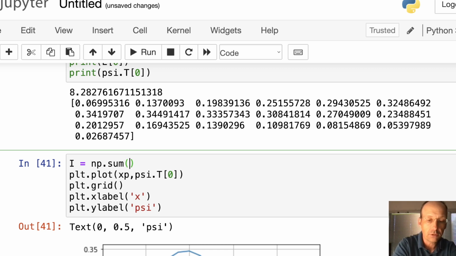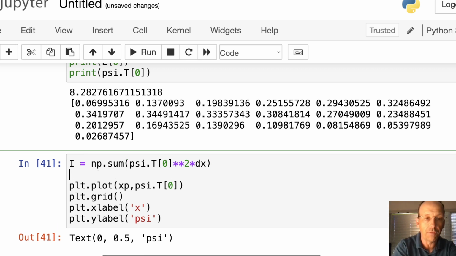So psi squared, I know to say which one. Psi dot t 0, the first one, squared, times dx. That's my integration. Now, to get the value of A, I'm just going to take 1 over the square root of that. A equals np dot square root 1 over I.